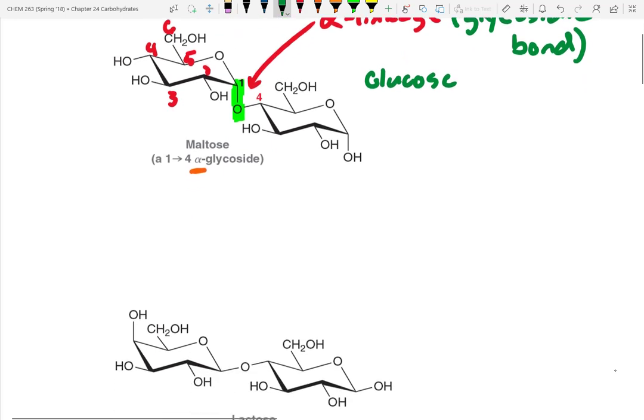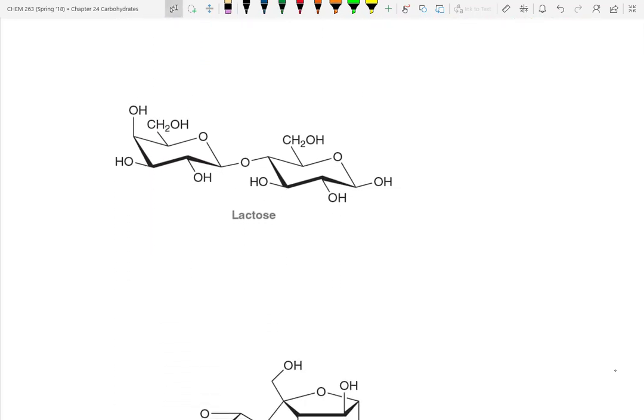All right let's take a look at a counter example. So for this one we've got lactose. What's lactose found in? Milk and dairy products. There are a lot of people out there that have lactose intolerance. In fact my brother lives in China right now and he was saying that a huge number of Chinese people do because they stopped drinking milk at a fairly young age where Americans continually drink milk from little kids through adulthood. So it's something you can actually lose if you don't eat dairy products regularly. You can become lactose intolerant. All right so if we look at this on the left hand side we've got a carbohydrate this is galactose and over here we've got glucose. So two separate carbohydrates. Do you think this is an alpha or beta linkage? Beta.